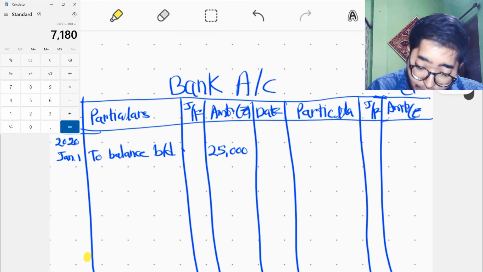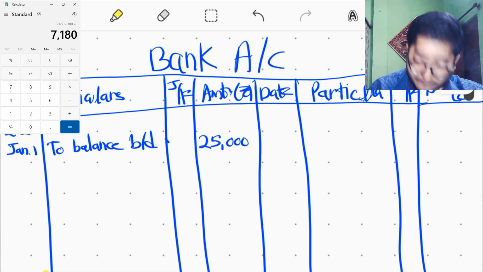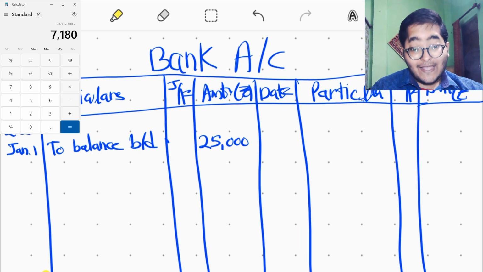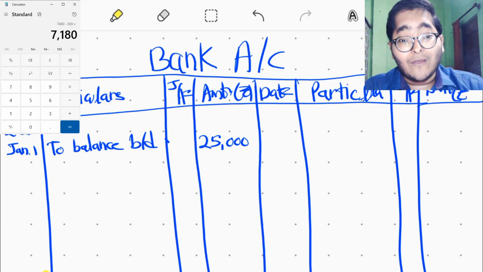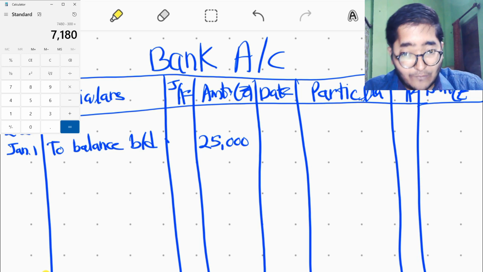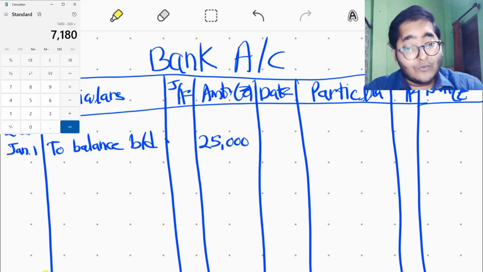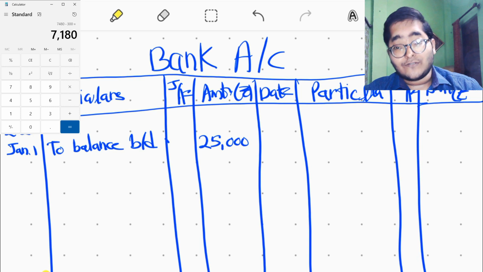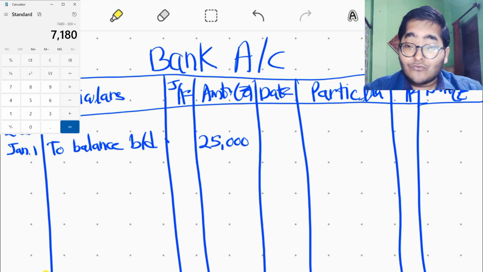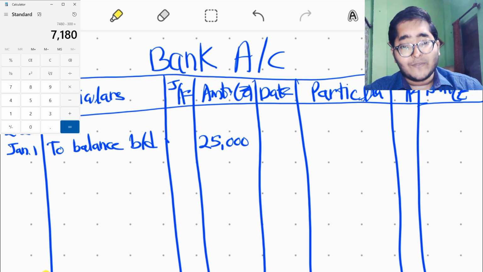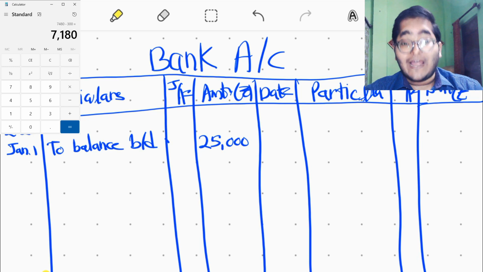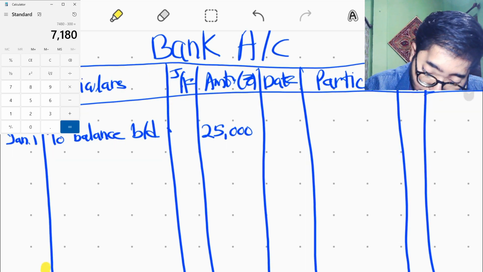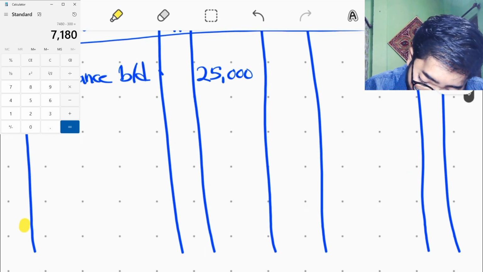Similarly, we need to close the bank account. So, frankly speaking, in this chapter or in this sum, I made all my adjustments through cash account. You can also do those cash transactions through bank account. The transactions would be similar, entries would be similar. In the case of cash account, we would be writing bank account. So now we are closing the bank account.